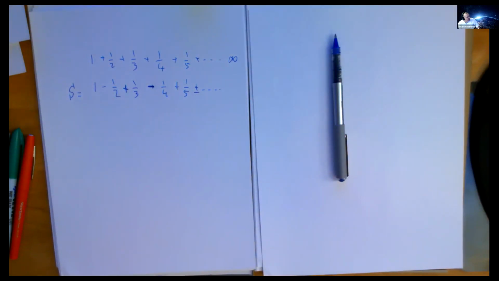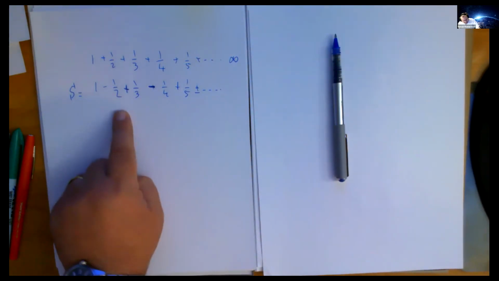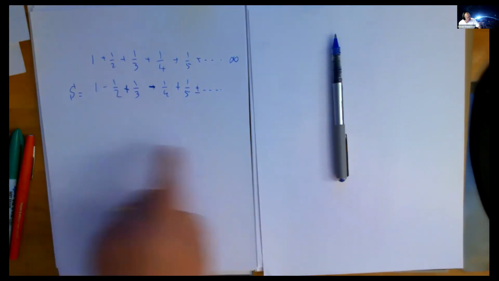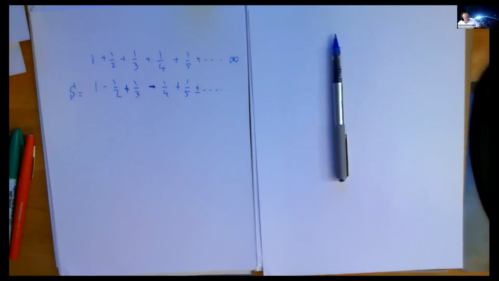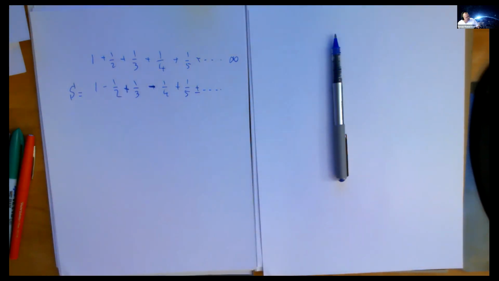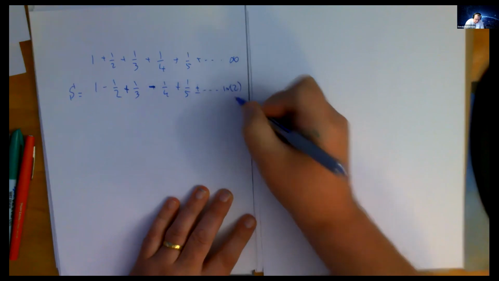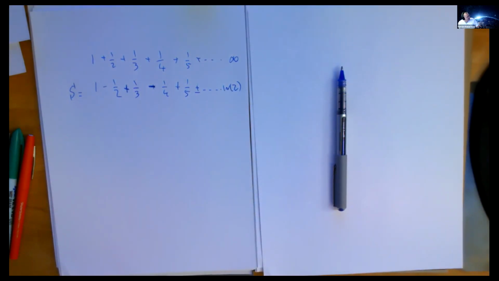It doesn't matter if you're wrong. What does your conceptual feeling make you think? It gets closer to a finite number. Good. Would you agree? This one is getting bigger, but isn't this one getting bigger and then less and then bigger and then less? And it's a kind of ziggy-zag kind of thing, and you would expect it to level off. You agree? And it does. If you leave it in this order, I think it levels off to log 2. That's my recollection. I'm pretty sure it's log 2. Quite hard to prove, but we'll actually get to prove it.